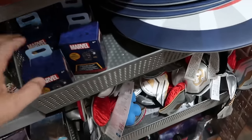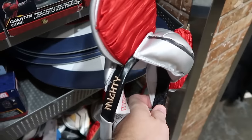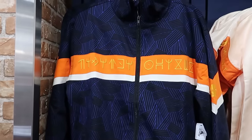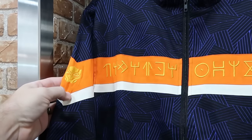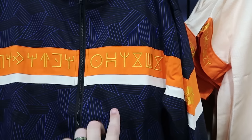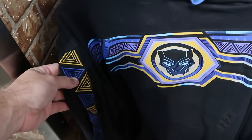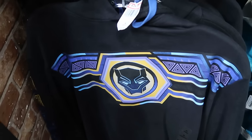They have simulated leather headband ears with Thor — embroidered 'Mighty' on one side, very nice attention to detail — only $10 a pair. Right next door is a lot of adult-sized Marvel clothing. This is a brand new Black Panther track jacket — everything is embroidered, from Black Panther's mask to all the writing — $35 a piece, available in every size. Right underneath is a new Black Panther pullover hoodie with triangular designs embroidered on the sleeves — $30 marked down from $60.